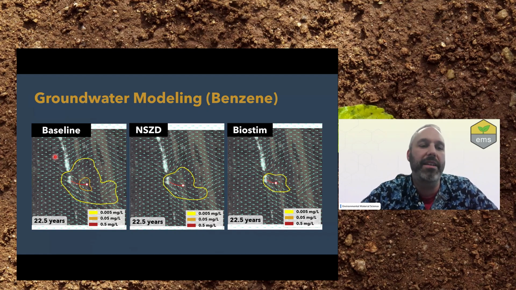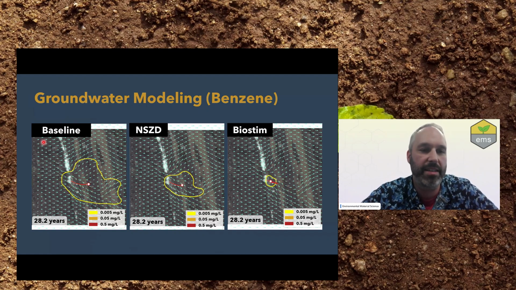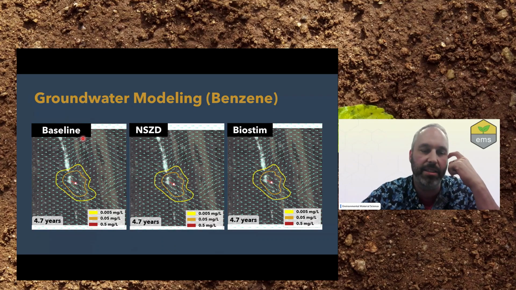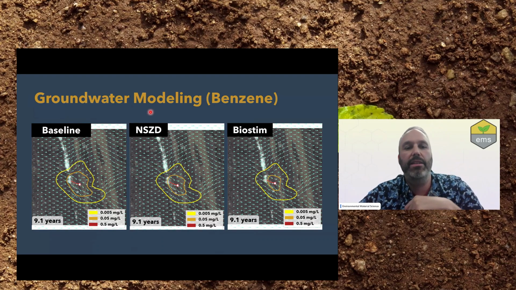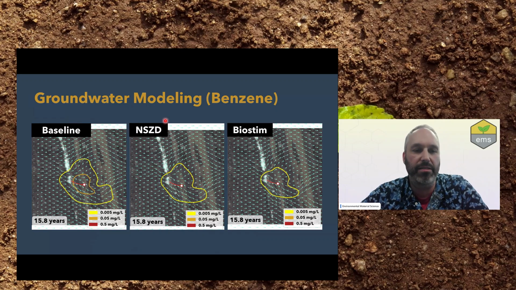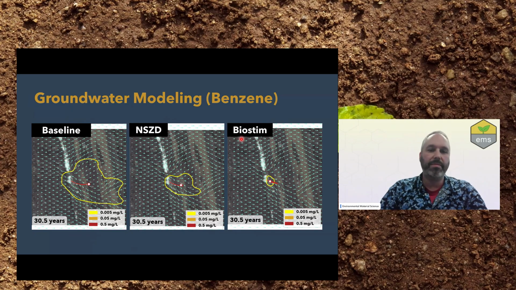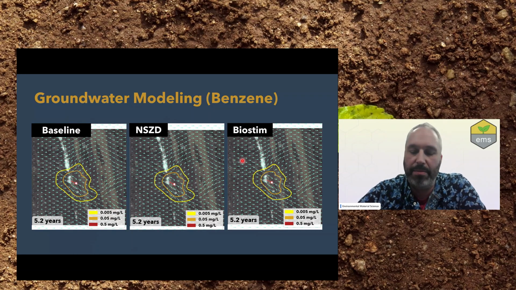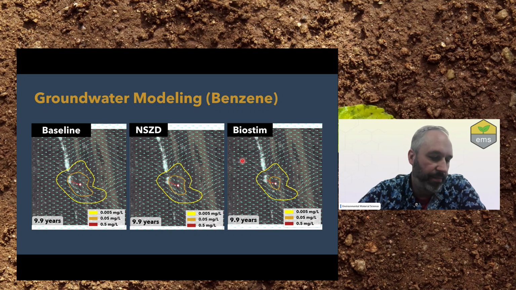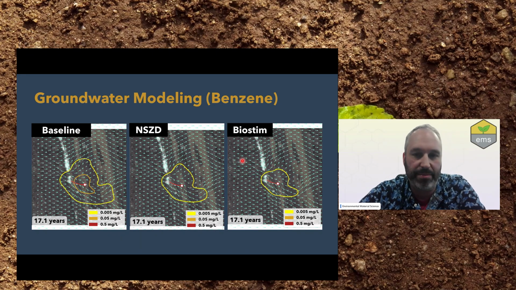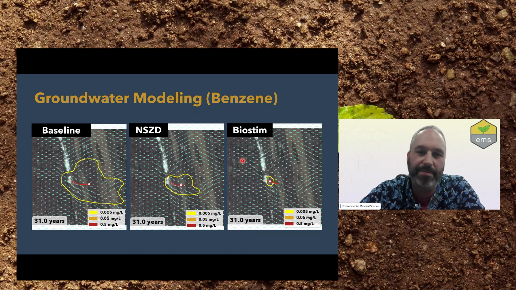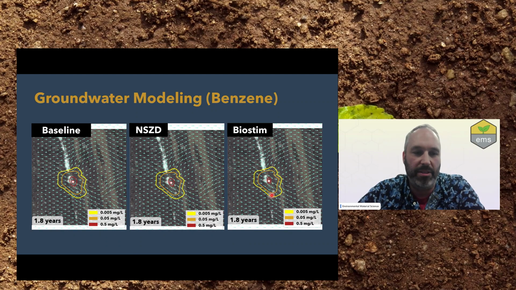So here's our three scenarios. On the left, we've got the baseline. Baseline is where we're assuming NSZD is 0 because we haven't measured it. In the middle, here's where we have measured it. We've assigned it a non-zero value. And then on the right is the biostim. If we've got data at a site, we'll use those data, but based on averages comparing biostim to non-biostim sites in our network, it's on average about a doubling of NSZD. So that's typically what this represents.